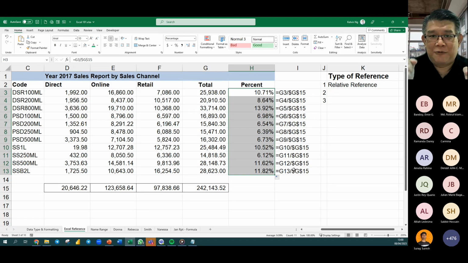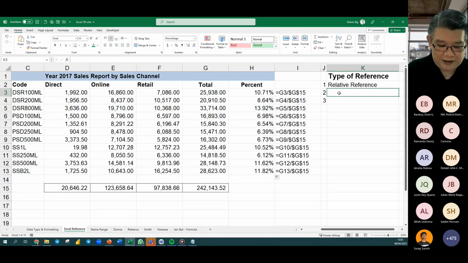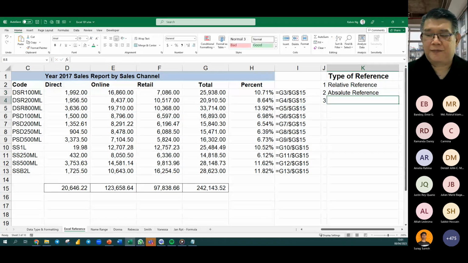Maybe company B pays you more than company A. When company A stops paying you, that means you have to move on to another company. But because they still pay you, the dollar symbol is still there, then you stay. So that's how I explain what do you call this? Absolute reference. So absolute reference simply means a fixed reference. It's a permanent reference that will not move until you remove the money from them.